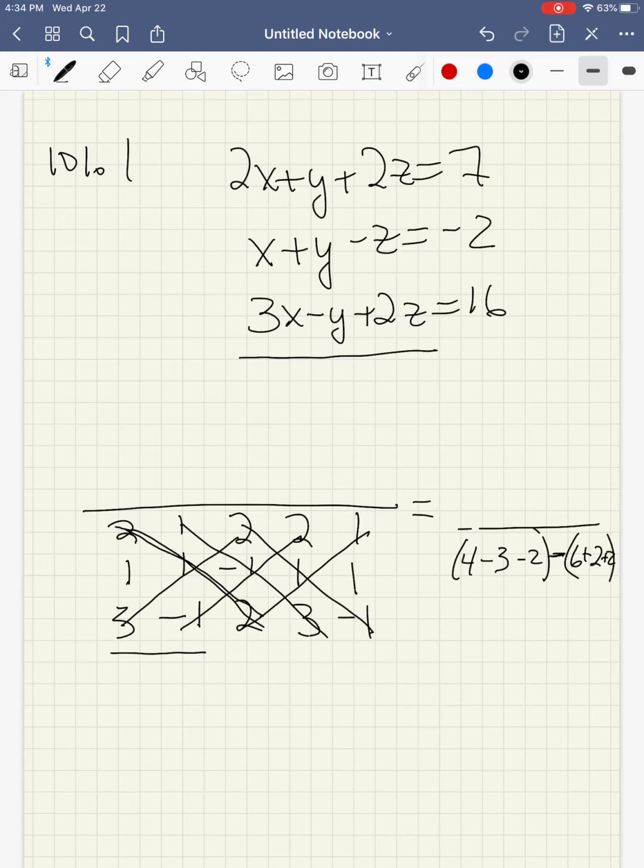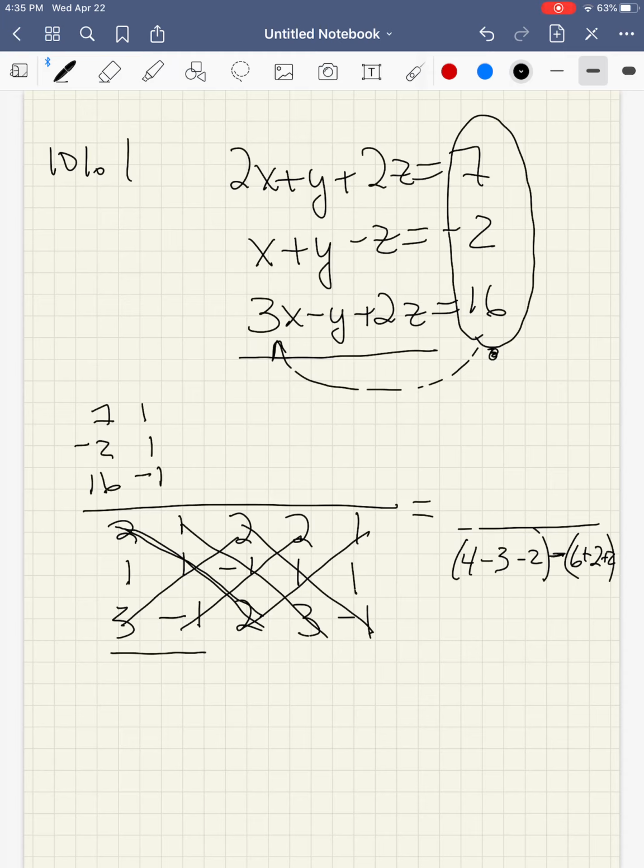The numerator, just like it was with Cramer's rule for a system of x and y, when we solve for x, we take the constants, these, and we substitute them in for x. So instead of writing these numbers, we're going to write these numbers. So this will be 7, negative 2, 16, and then 1, 1, negative 1, 2, negative 1, 2. And then like we did for this one down here, you have to copy the first 2 columns again. So 7, negative 2, 16, 1, 1, negative 1.